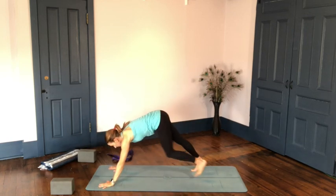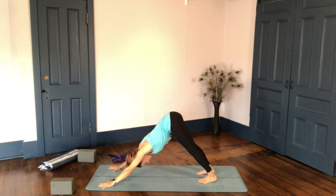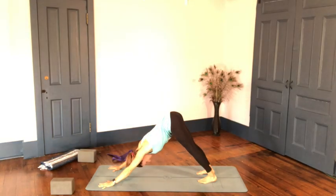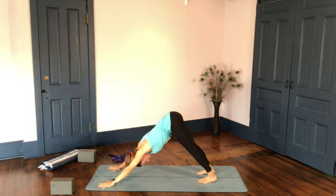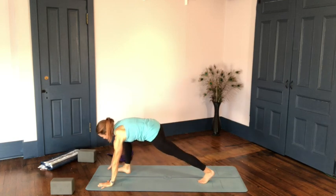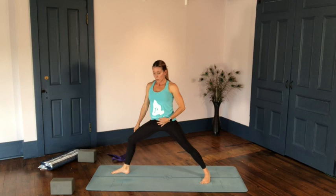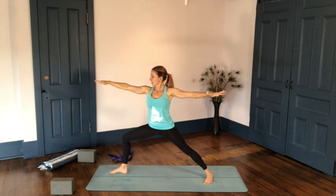Step back to downward facing dog. All right, coming into warrior 2 on the right side. Right foot to the front, left heel down. Torso and arms lift. Left arm back, right arm forward. Look out over the right fingertips. Nice deep lunge with the right knee.